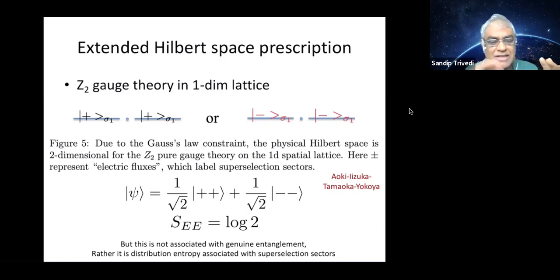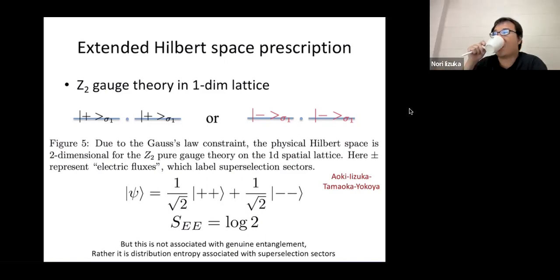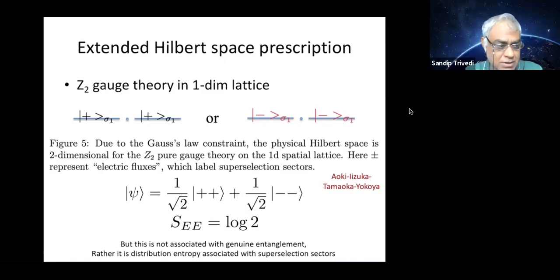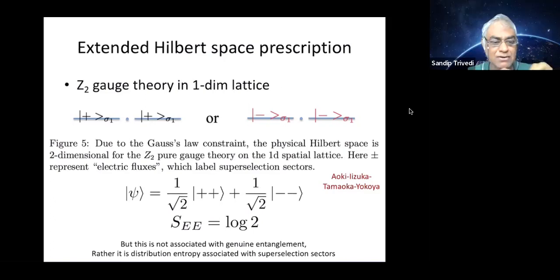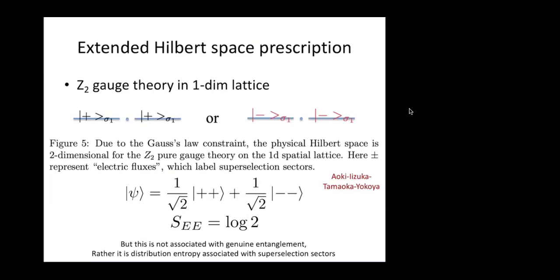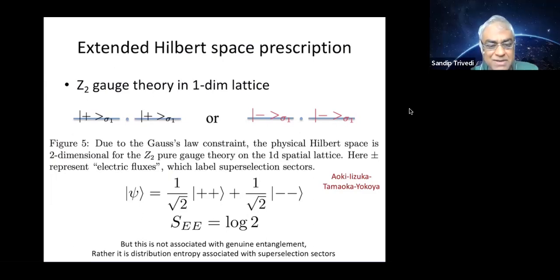If you permit, Nori, thank you for this beautiful talk, but just permit me one comment along the lines of what you were discussing with Abhijit. In this distillation protocol, of course, the local operations have to be physical, right? That is to say, they must involve gauge invariant operators acting on one or the other side, right? And because they involve gauge invariant operators, they cannot change the flux coming into the system because that pertains to outside, etc. Right? And that's why this part of the entanglement cannot be changed.